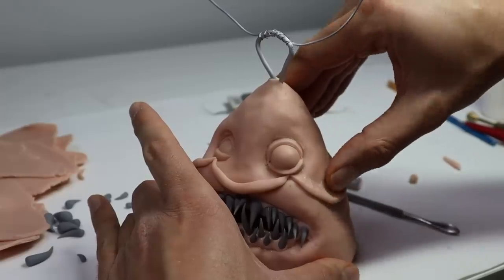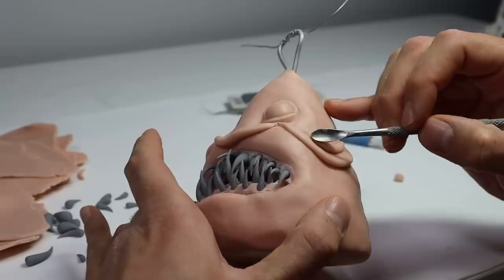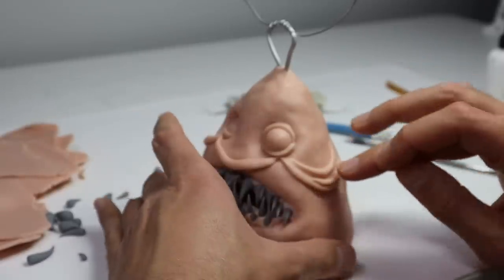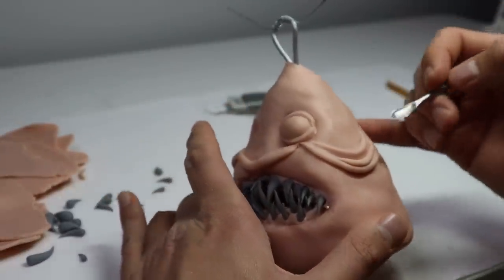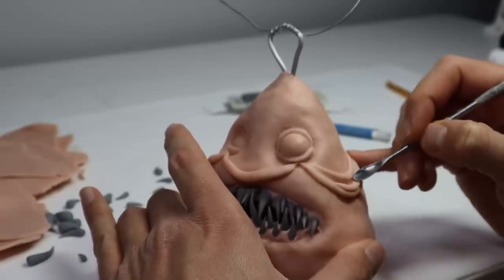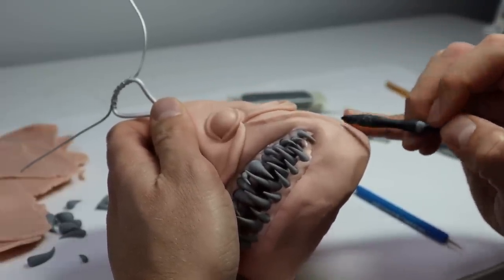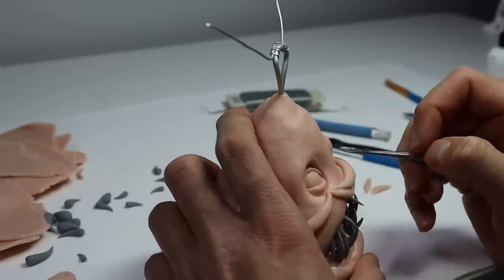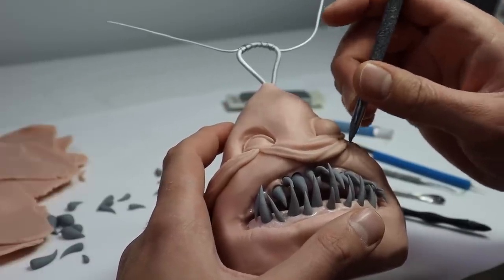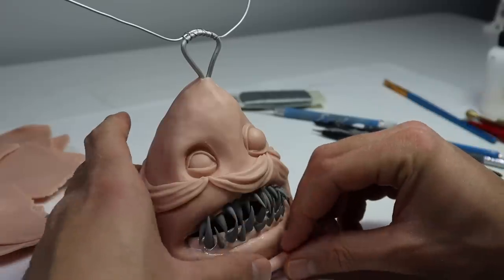Once I have the basic design outlined, it's time to start refining with a lot of blending, smoothing, and of course, more snakes of clay. For the drapey pieces around the face, I want to subtly follow the contours of the facial features to better incorporate them with the rest of the dress. For the less prominent drapes, I'm going to use my silicone shaper to press those in, being sure to make them flow with the rest. Now watch me do about an hour's worth of work in 60 seconds.